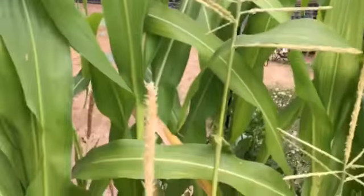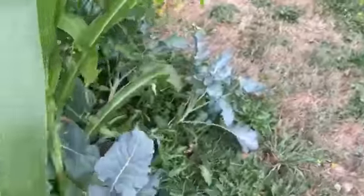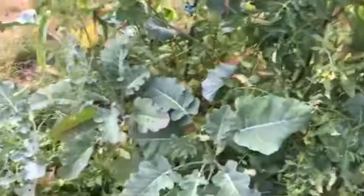So that's really cool. Then the broccoli is getting huge. The stalks and stuff are huge, but no actual broccoli, probably because it's so hot. I have no clue, but it's purple broccoli. So I'm hoping, crossing my fingers.